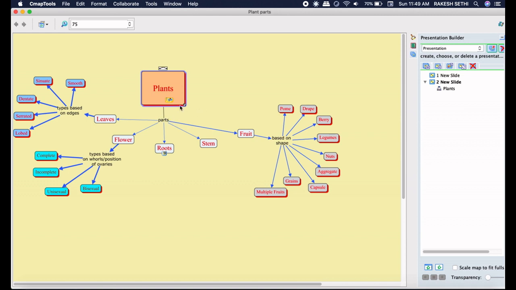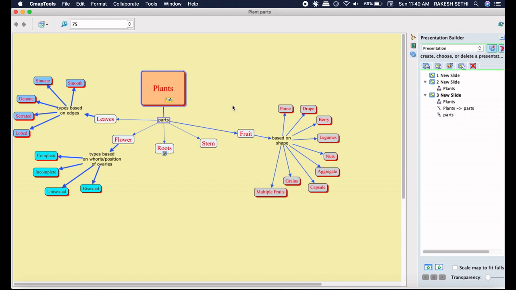So I press Control. This part is already selected. I now click on the line and the connecting phrase. I come back, click on the second window which adds a new slide. So as you can see, my slide contains the CMap, which consists of the concept node plants, then parts.